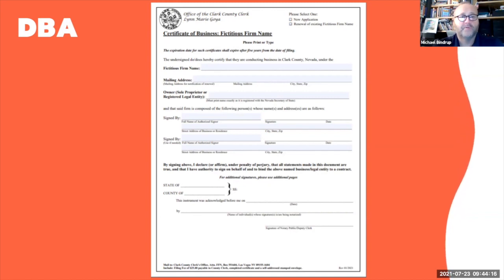Now, if you're a sole proprietor, this is all you need. You don't register on the state level. You get that exemption from the state business license, but all you need is this DBA, and then you can go get your local license, open your bank account. That's as simple as it gets. If I'm an LLC, I can form several DBAs, or if I'm a corporation, I can do business as several different trade names if I'd like, right?